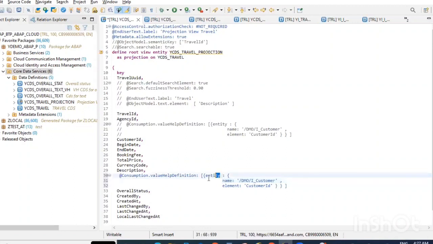Then we have to provide the entity name. Which entity? This one, YCDS overall.